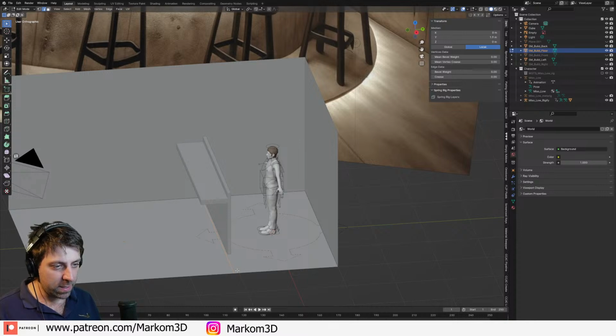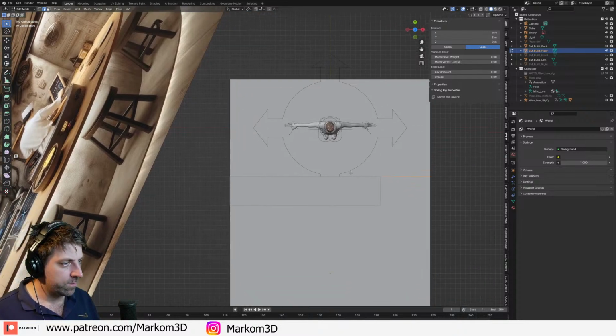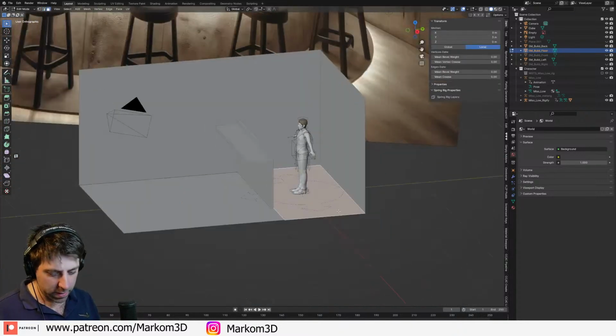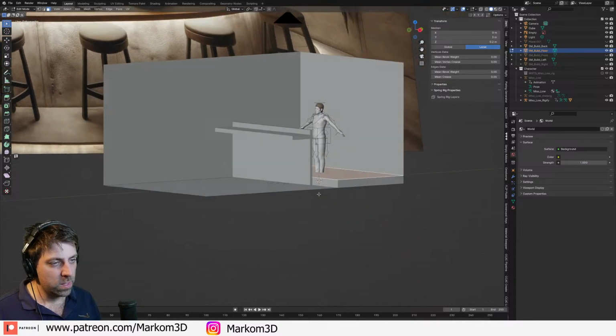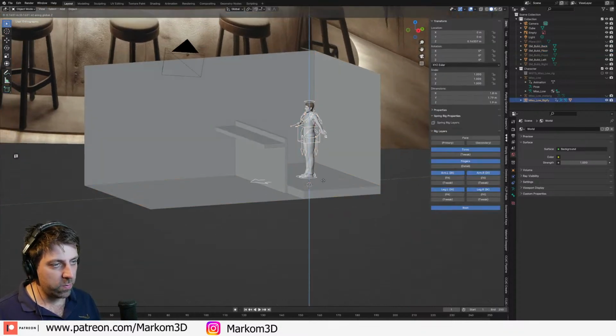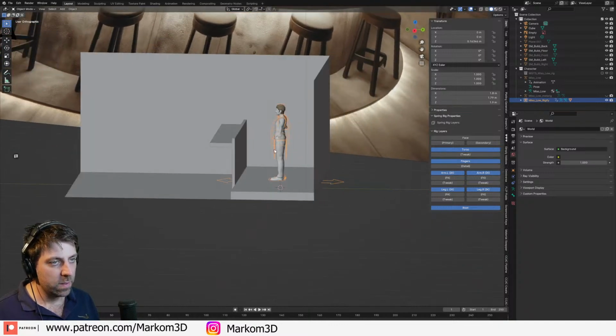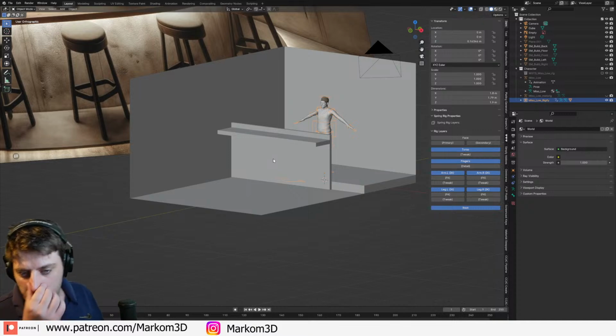Let's go something like here. But we'll make this at 2. And then I'm just going to go E to extrude. Let's go 0.2. 200 mil step, yep. So that when these characters are working, they're actually going to be working a little bit higher. Yeah, I think that'll be nice. And so when they're kind of cooking, they're overlooking people. I think that'll look really nice.